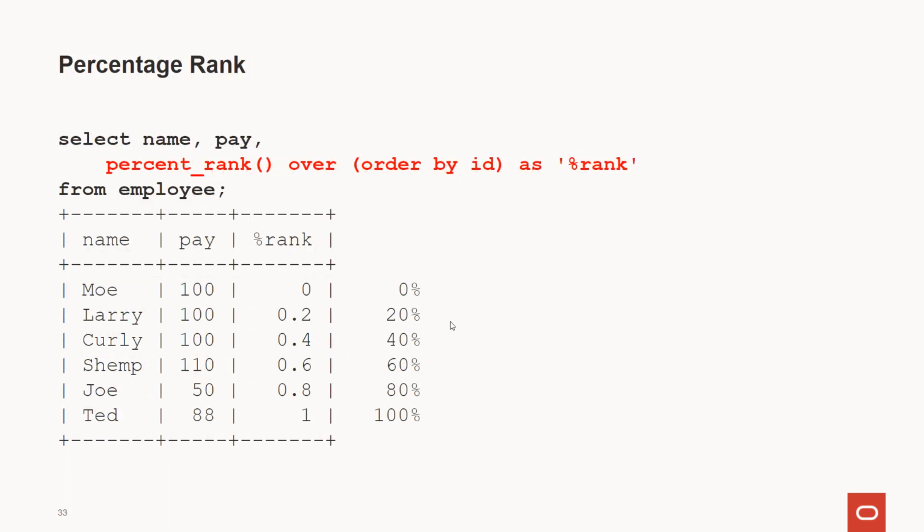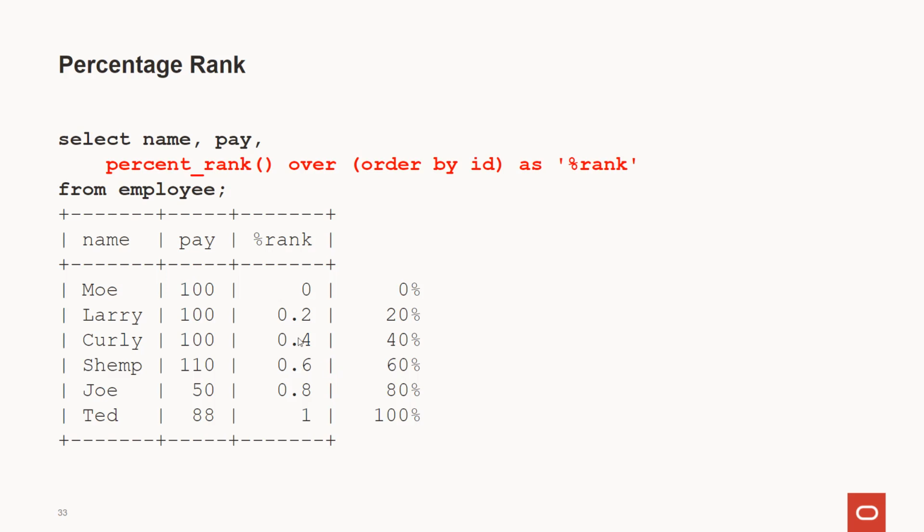Now, let's come up with a percent rank. We're going to, once again, order by ID. And when you take the entire pay base and do that by most pay of 100, you get something that's below what will be recognized by the server. But if you add Larry and Mo together, you get roughly 20% of the pay. And adding in Curly and Shemp, you end up with 60% of the pay.